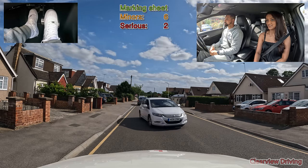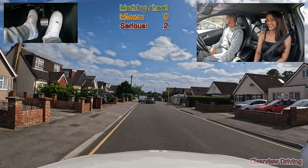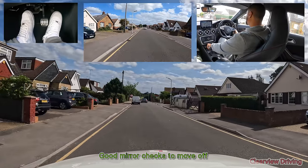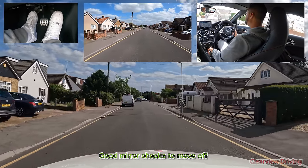Now that looks suspicious. Very. People jumping from one car to another. All right, at the end of this road, I'd like you to turn right, please.